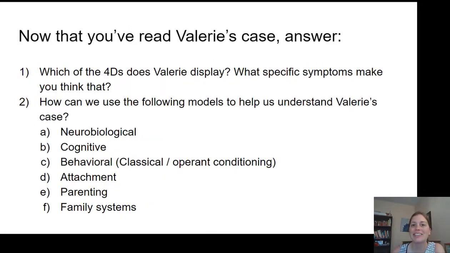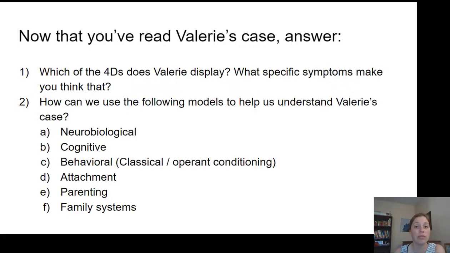Welcome back. So you've now read Valerie's case study. You can keep it open as we start talking about things. You can make your own notes. You can annotate it, whatever best helps you to understand and start processing and applying this information. So I'm going to ask you to think about what you've already read about. Write some notes down for yourself. What do you remember about these things? And how can we apply that to Valerie's case study?